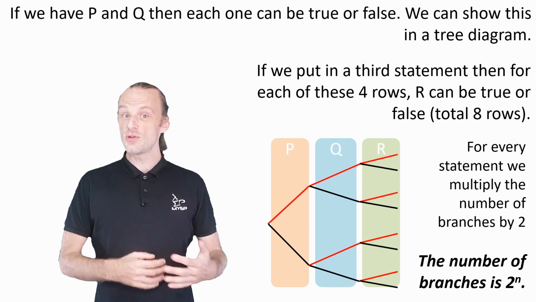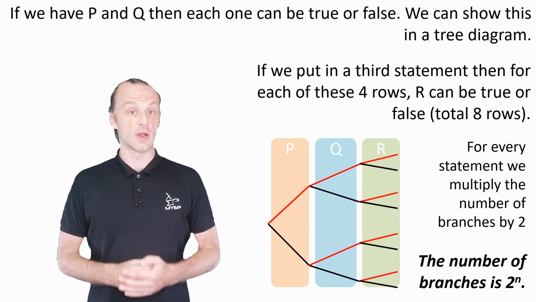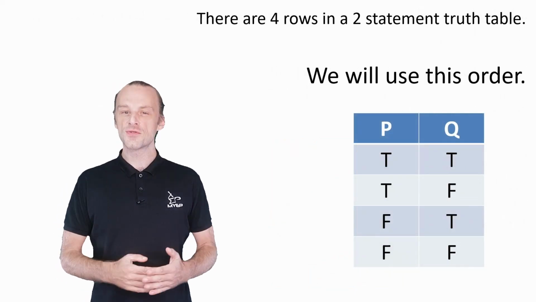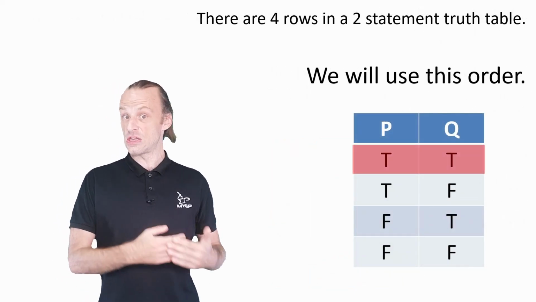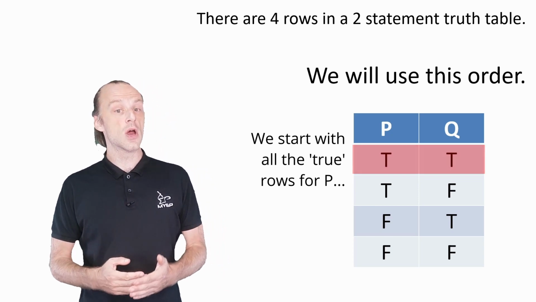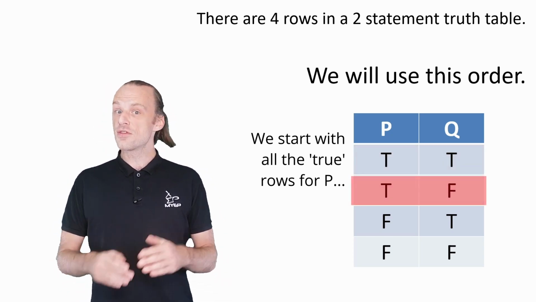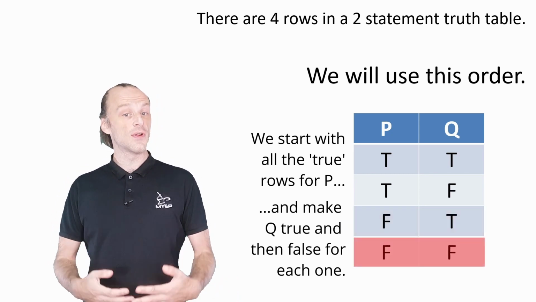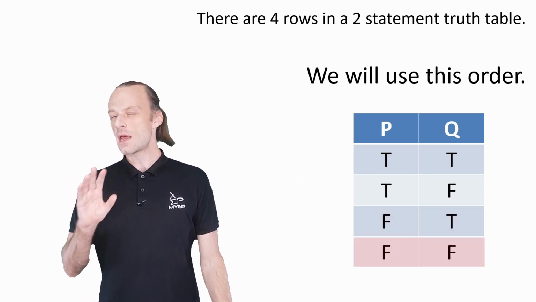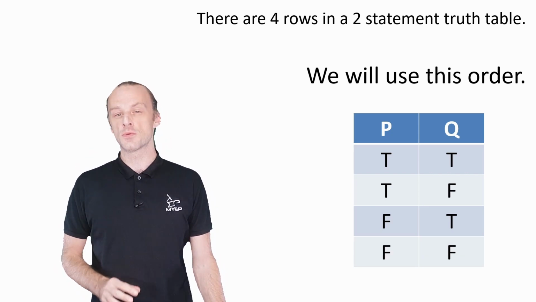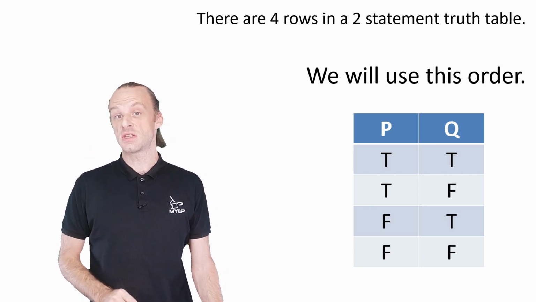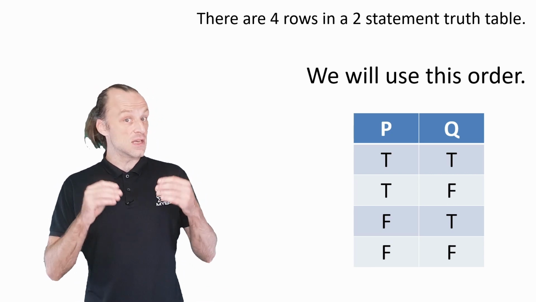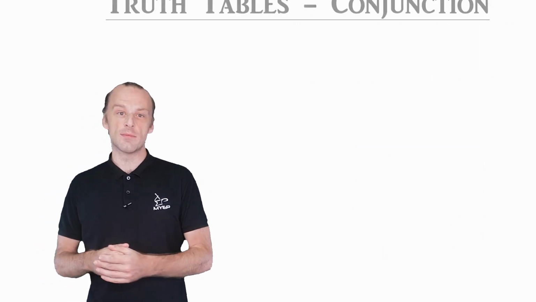So we've shown that with 2 simple statements there are 4 possible outcomes, and in the tables below I'll list them in this order. The first row will be where P is true and Q is true. The second row will be true and false. The third row, false and true, and then the fourth row will be where P is false and Q is false. It's helpful to be able to remember which row is which, but you can always check on the tables if you need to. We can now look at the conjunction, and here is the truth table for that.